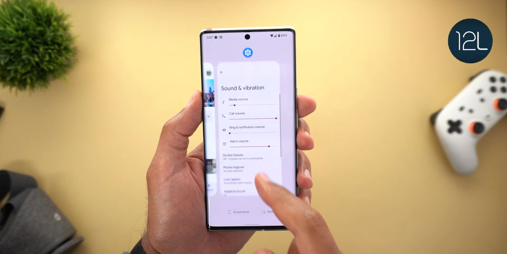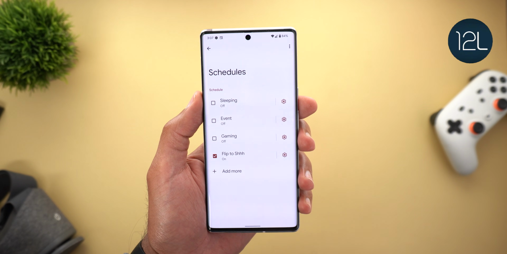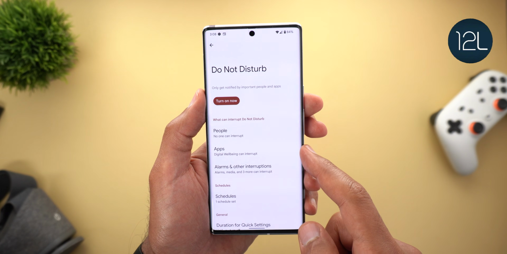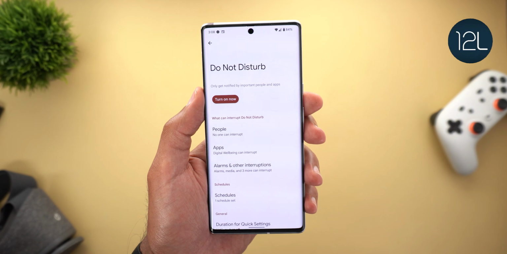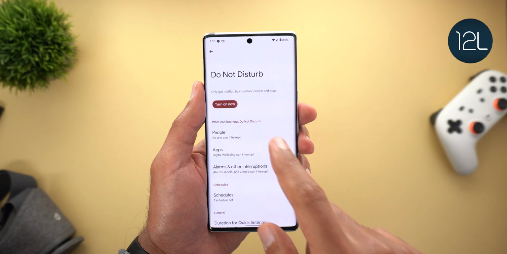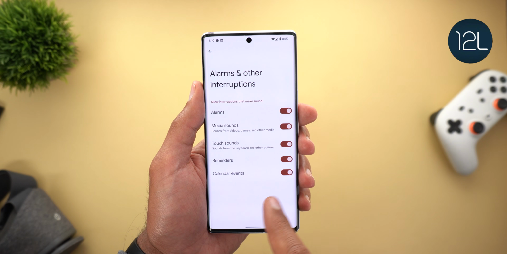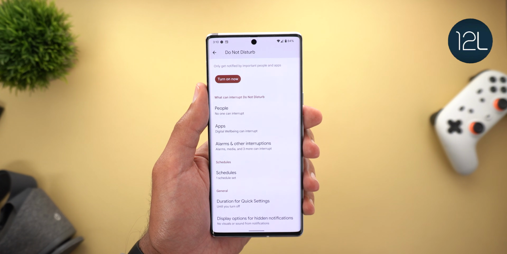Android 12 offers some of these features like creating different schedules, which is the same as focus profiles, and per schedule you can choose the people, apps, and the other things that can interrupt, but it lacks customizing the home screen, syncing with other devices, and automatic activation based on your location, used apps, or behavior.